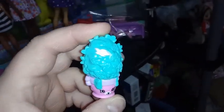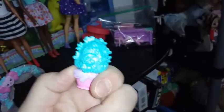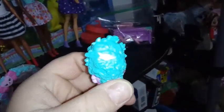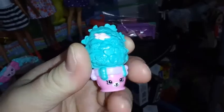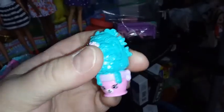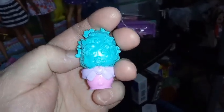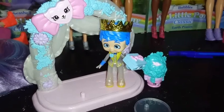Here we have a potted rose bush, which is actually a little bit sad on paint detail. There's a pale pink rose painted on it, but all the other roses are just the green color of the bush. There are hearts in there too, but those are not colored either — a little bit lazy on their part, but it's okay. The pot itself is pink with a lavender bow around it, a heart on it, a little puppy tail, and a puppy face.